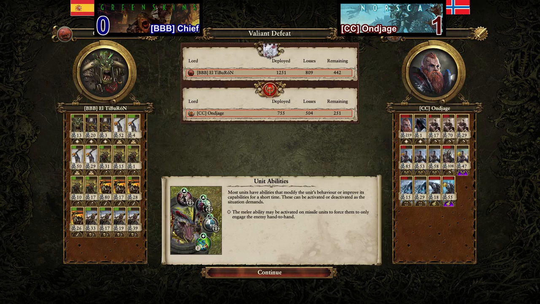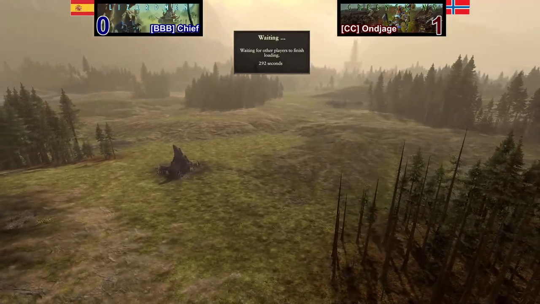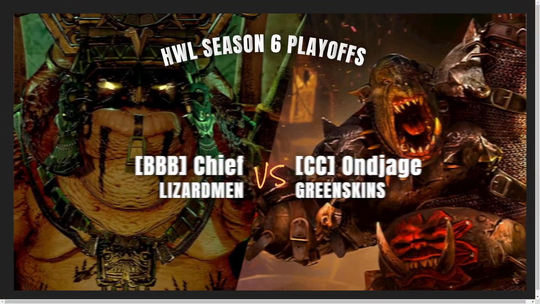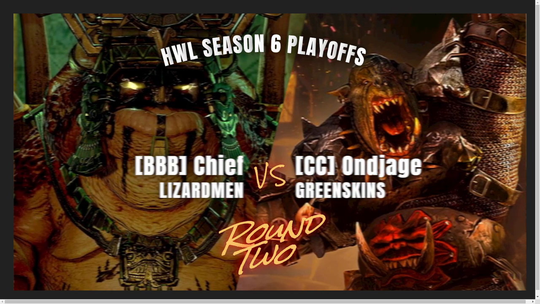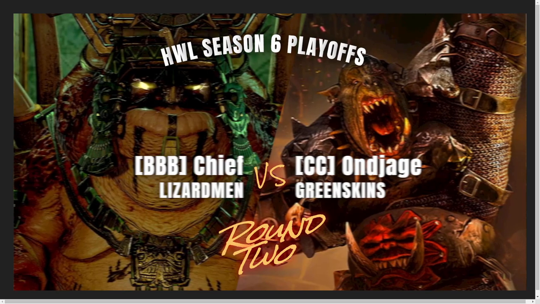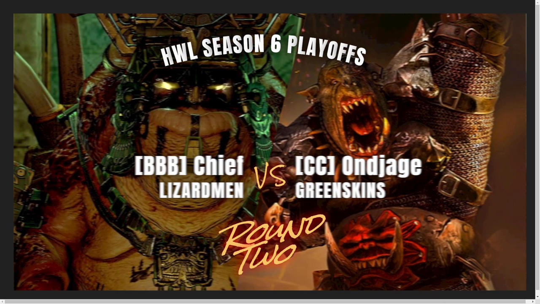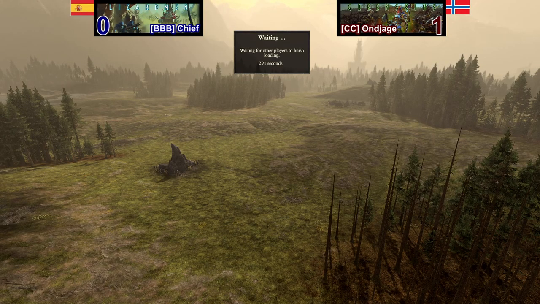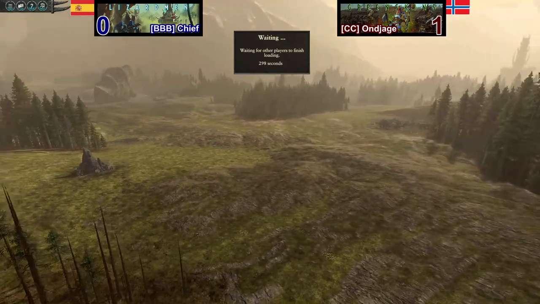Let's see what happens in round 2. Okay, here we are. The map is Wyvern Lake, and let's throw up that intro card. So ladies and gentlemen, here we are in round 2 of this best of 3 between BBB Chief and CC Ondjage. We're going to have the Lizardmen taking on the Greenskins respectively. And once again, just as a reminder, we have Chief representing Spain and Ondjage representing Norway. So let's see who comes out on top.